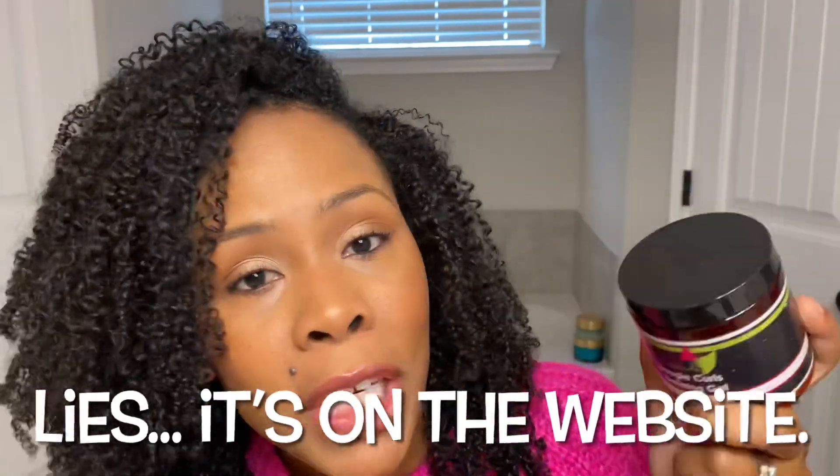Also from Product Junkie Naturals — and this is what I have in my hair right now — it is called Bougie Curls Defining Gel. It says defining gel, but the consistency is more of a cream, while the hold is totally gel-like. I did my hair three or four days ago and you can see it is very much defined. It is wonderful — I've been through several bottles of this. It originally came in 16-ounce containers. You will have a crunch that first day, like literally a crunch from a cream, but totally defined hair. Great product.